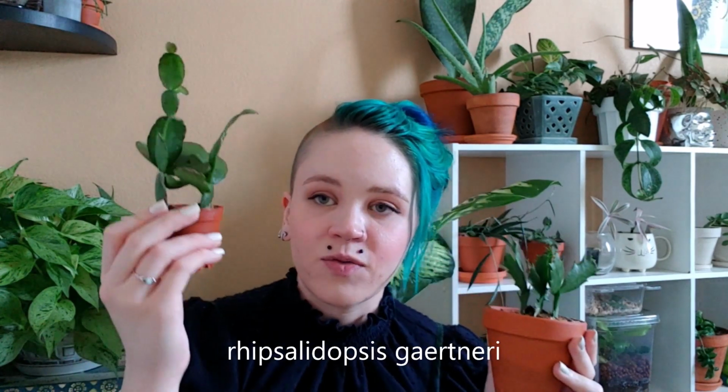The next ones I have are jungle cacti, and these are two different plants actually. This one is a Thanksgiving cactus, and this one is an Easter cactus. There are a ton of different jungle cacti you can collect. I feel like they have very similar care, however. I usually water mine once a week or once every other week, but the way to tell when they need water is to look at the leaves again.